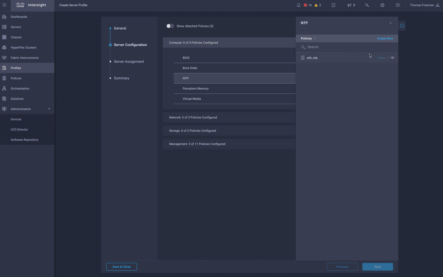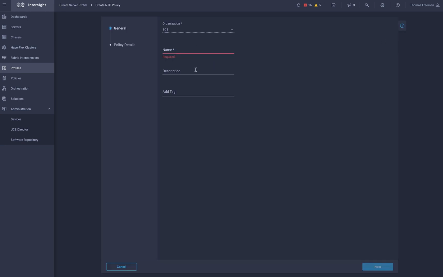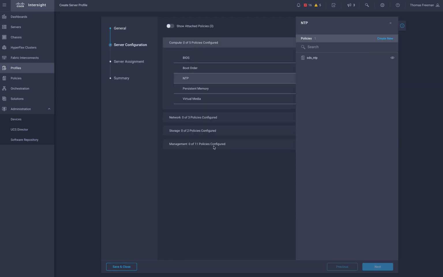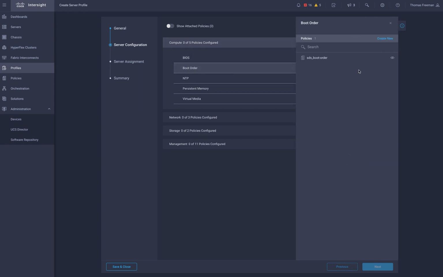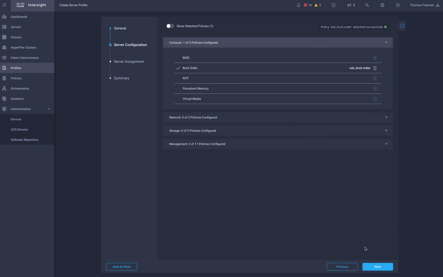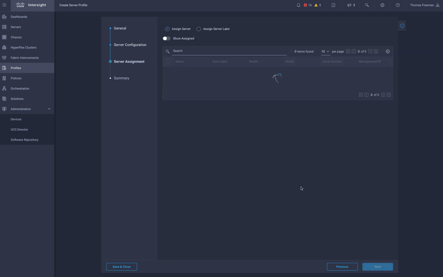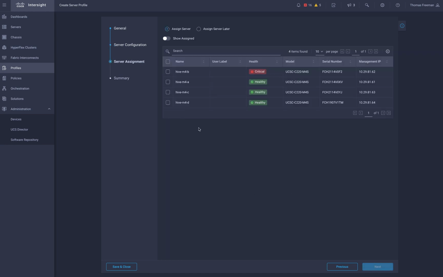But if I want to create a new policy, I can do so right here and not interrupt the flow of my server profile creation process. So I'll just cancel out of that. We'll go right back out to the main area, and using this flow, I can then create a fully fledged policy that again contains any and every bit of configuration my server may need. And then ultimately, once I complete the creation of at least one, or the selection of at least one policy, I can then assign that to a server, or leave that in my system as maybe a golden template to be applied to a server later.